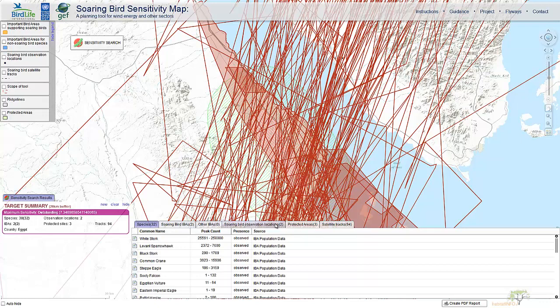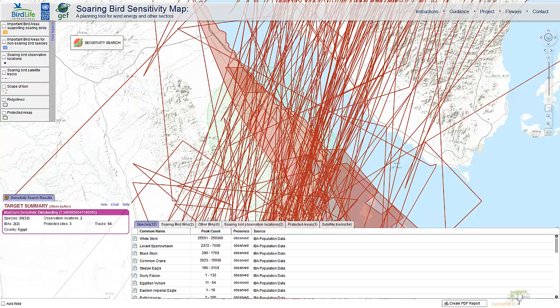After a few moments, a search report appears along the bottom of the window. Information relating to the different datasets is presented in different tabs. There is also a summary box with the key information. Hovering over the key information gives more explanation. For instance, within this search area, 30 species of soaring bird have been recorded, and, based on their range maps, 2 more species are potentially present in the area.